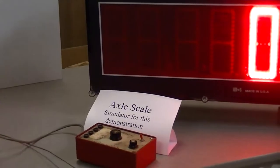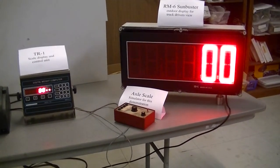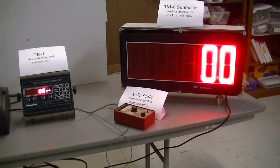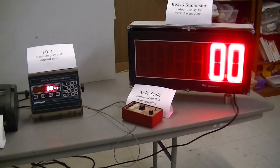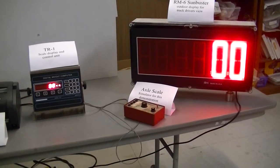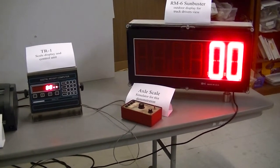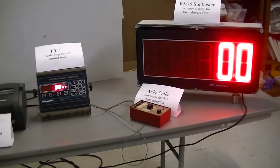And then the outdoor remote display, which allows the driver to be told when to go and also to see the weights. It will indicate to him when to move the truck to the next axle. And when he's finished, it will display the total of all his axles, giving him the gross weight of the truck.